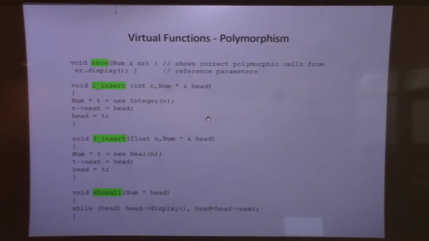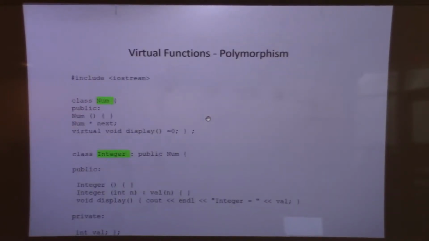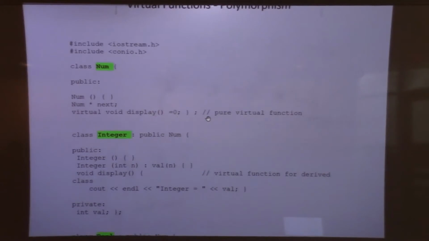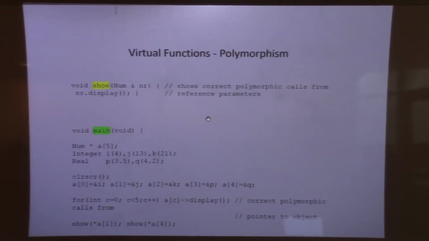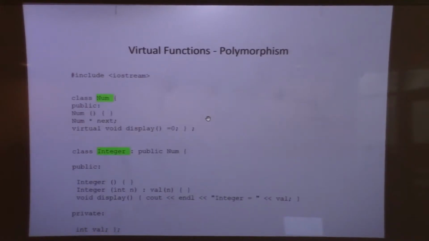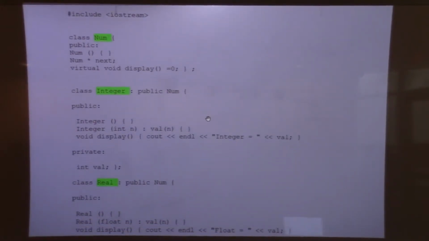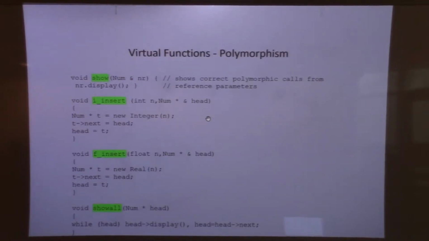Now this example basically takes these three classes. So if you look at it over here, why do we need this num class? Well, first of all, we need the num class because it has this virtual display so that we can treat all num subclasses as the same. But it also has this pointer to a num. What's a num? A num is one of these. Or this is a num, or this is a num. So one of these can point to a num instance, which doesn't exist, or an integer instance, which could exist, and a real instance. So this is just an example of creating something. We already saw that.